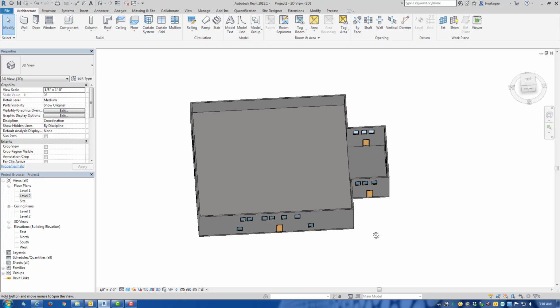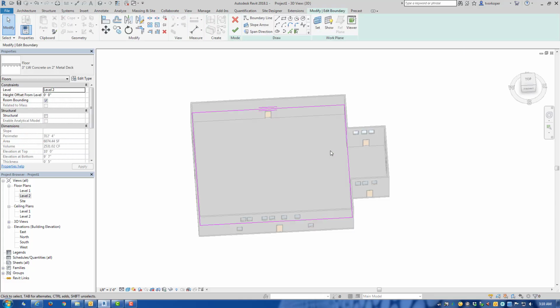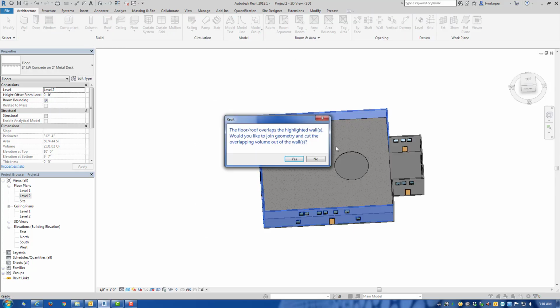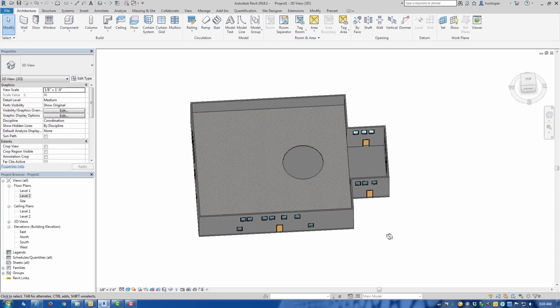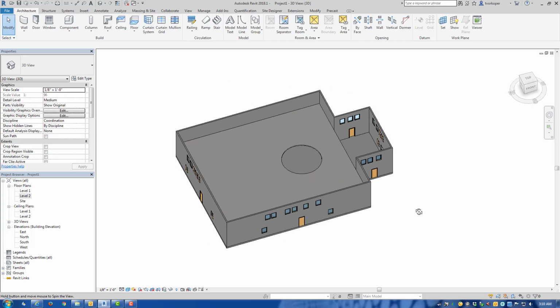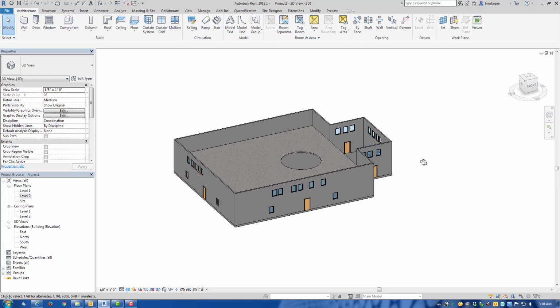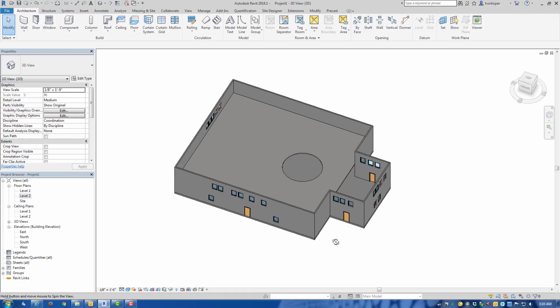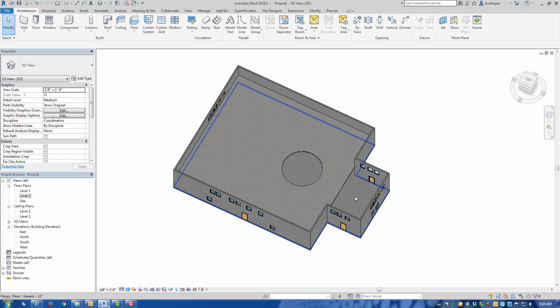Not bad. Maybe we want a circle in the middle of this floor. A hole, if you will. We can go back to sketch mode, create a circle, and finish sketch mode. And just as easy as that, we've got a hole. All right, we're getting somewhere. Before I put a roof on, let's go ahead and put some stairs in here. So we'll go to level 1.